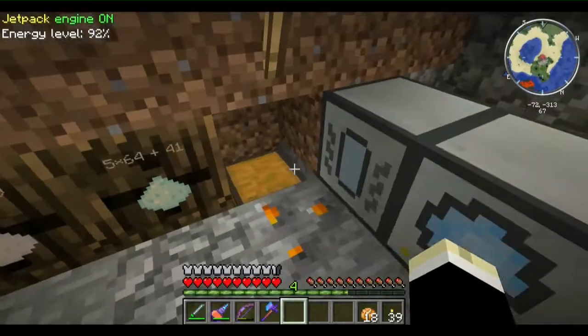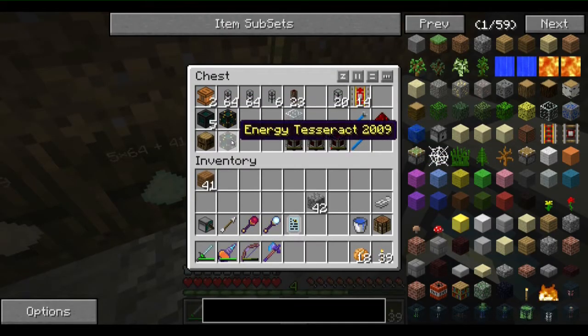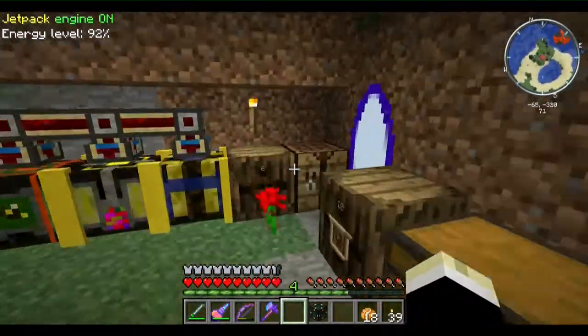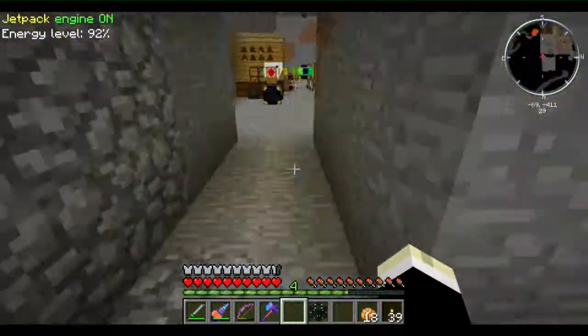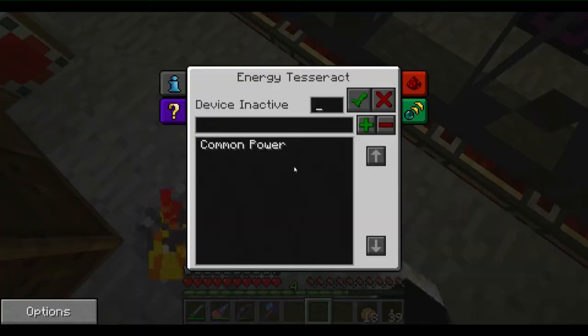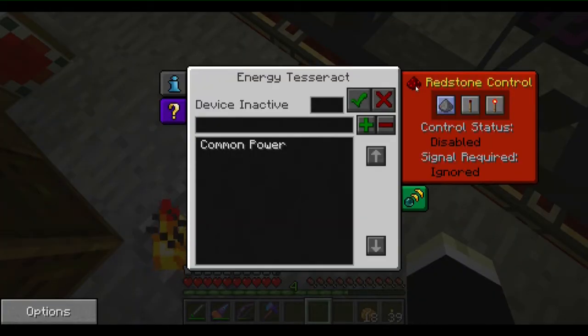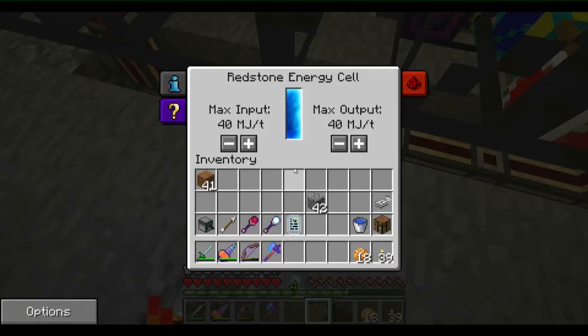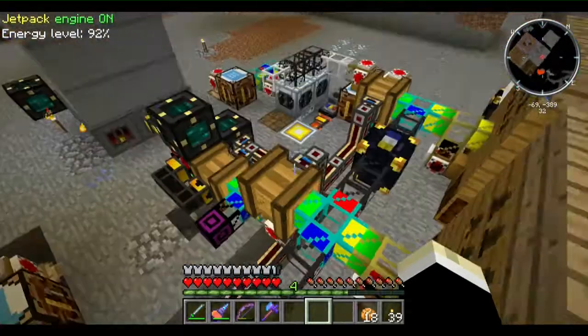Okay. Got a lot of unattuned tesseracts here. Five. That's good. I need to use this. I can put it right here. Turn that off. Receive only, common power, boom. Here we go, we're back in business with that.